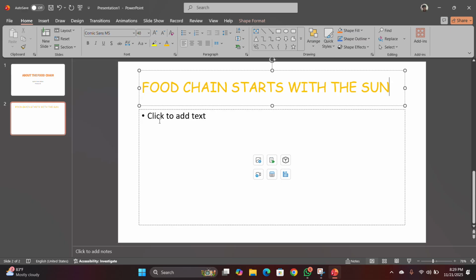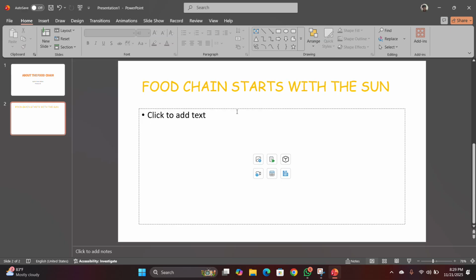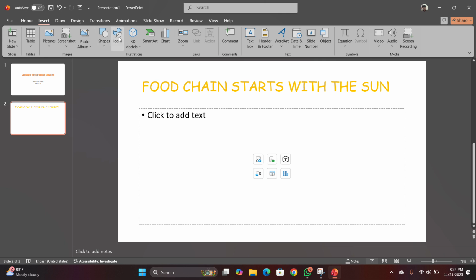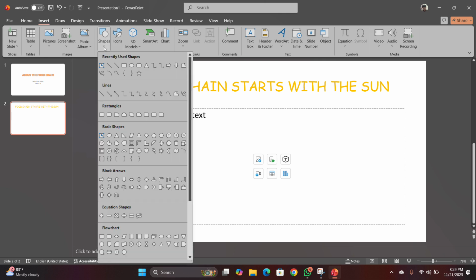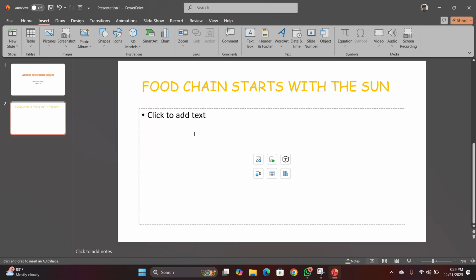Now what you're supposed to do next is to make the sun shape over here. So how do you insert the sun shape? Easy. There are two ways. In your ribbon, click insert and then shape. Look for the sun shape. Your mouse will look like this.